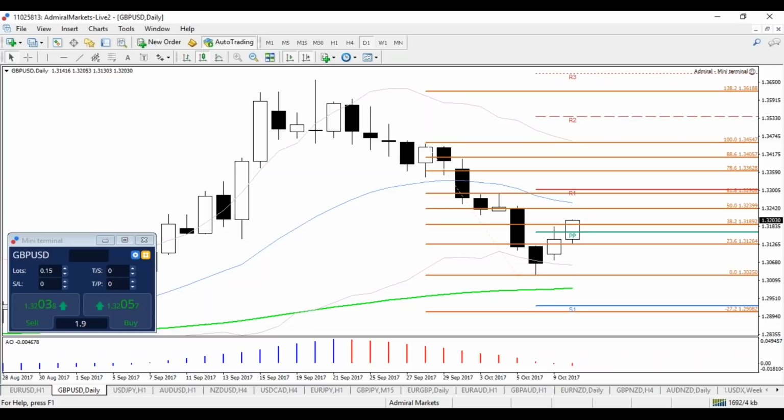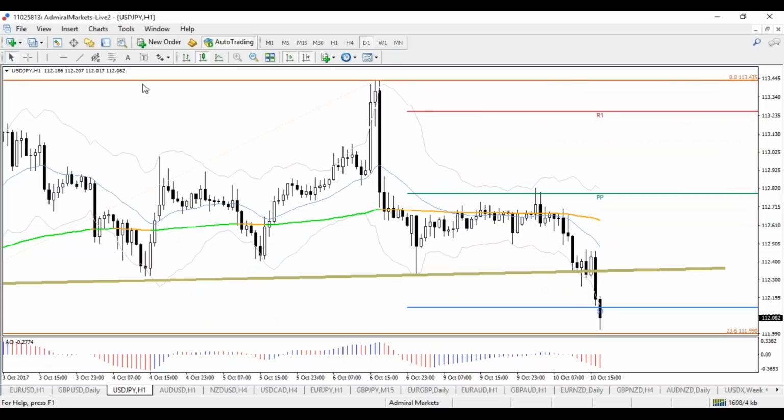All right, dollar yen. I'm getting my pairs mixed up. Apologies for that. So dollar yen basically broke finally to the downside. It was making a correction, obviously. Depending on how you draw it, it was making maybe a rising wedge, maybe a bear flag. But in any case, it was a pattern.